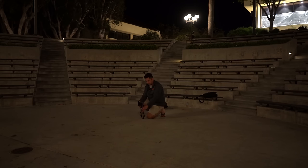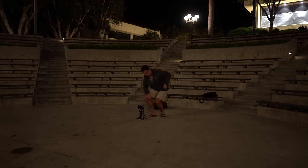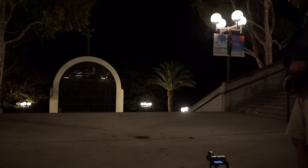This next step is nothing complicated — we're just gonna go ahead and mount the camera to our little mini tripod, set it to the floor, and try to pre-focus at a certain location. I want a wider shot to give myself enough room to move around. I'm going to set my camera to DMF — direct to manual focusing — pre-focus in a certain spot, and then switch to manual focusing.